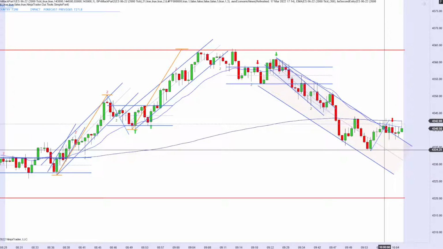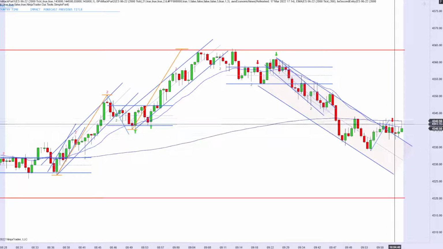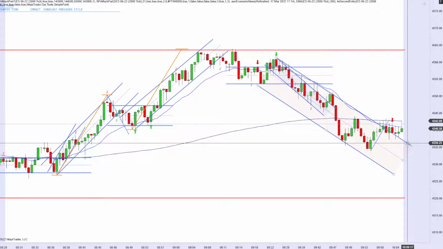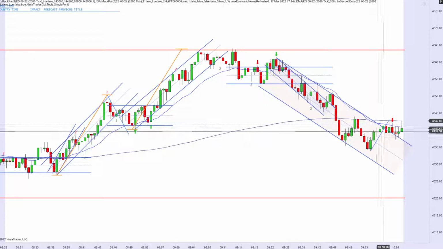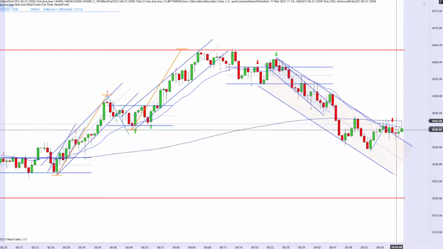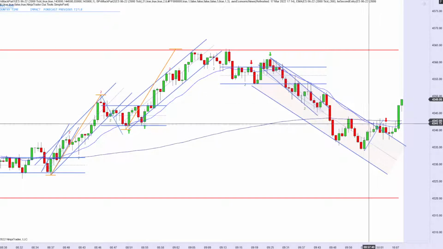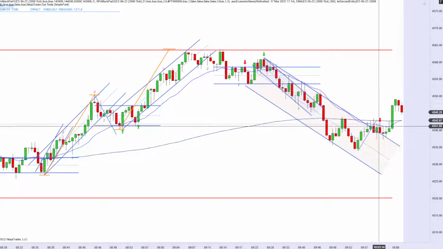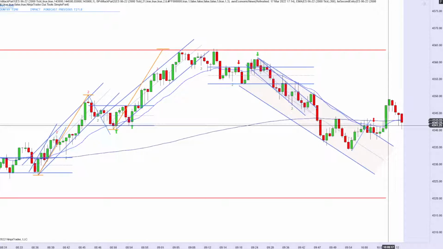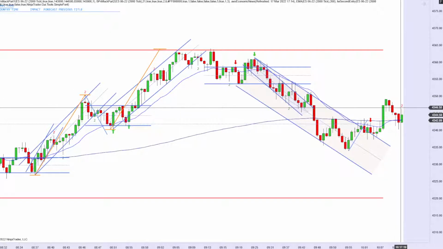Yeah, second entry short off EMA, key entry point of this channel. At this point, we have overlapping bars and prices can reverse to the high side. So gotta let prices play out a little bit. New high, first entry long.